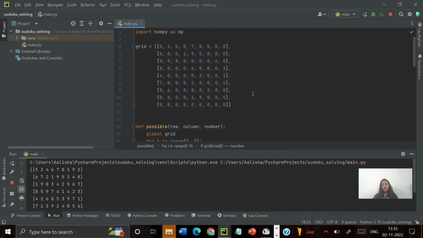First of all, let me tell you why Sudoku Solver is important. If the user can't solve the Sudoku game in the first few tries, it will help the user to understand the game. Import NumPy. NumPy is a module which will help with numbers and is used for working with arrays. This is the question I have taken from Sudoku Generator.